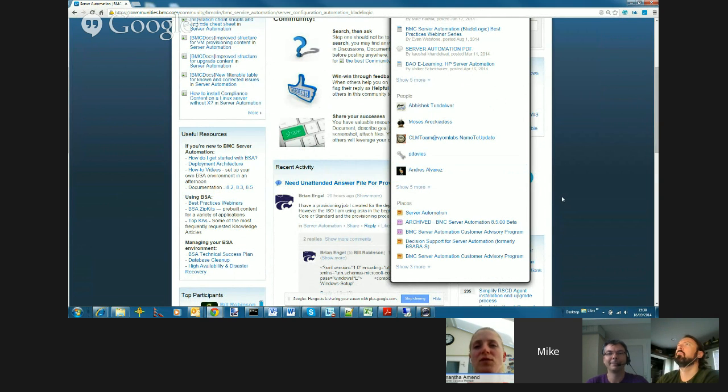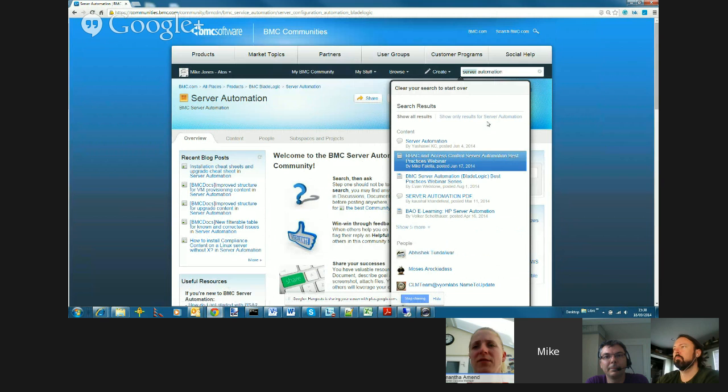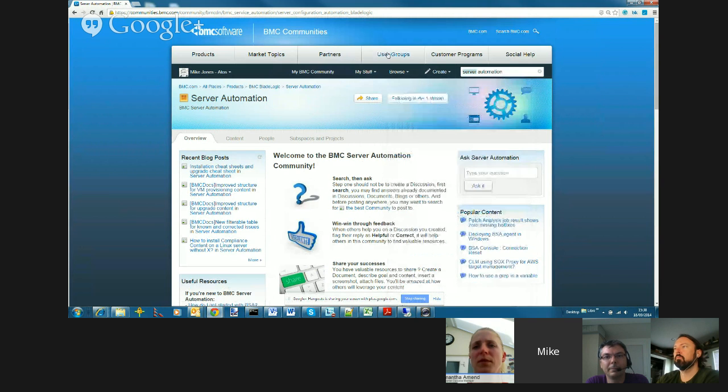And then once you find the user groups, you can either connect to them via there, or there is actually a separate tab, if you have a look, Mike, at the top, that says user groups, and those ones are related to customers. So you might find one that you want to connect to there. For example, there's BMC Engage, any sort of topics that we're trying to present or promote, they'll also be up at the top, where it says user groups.